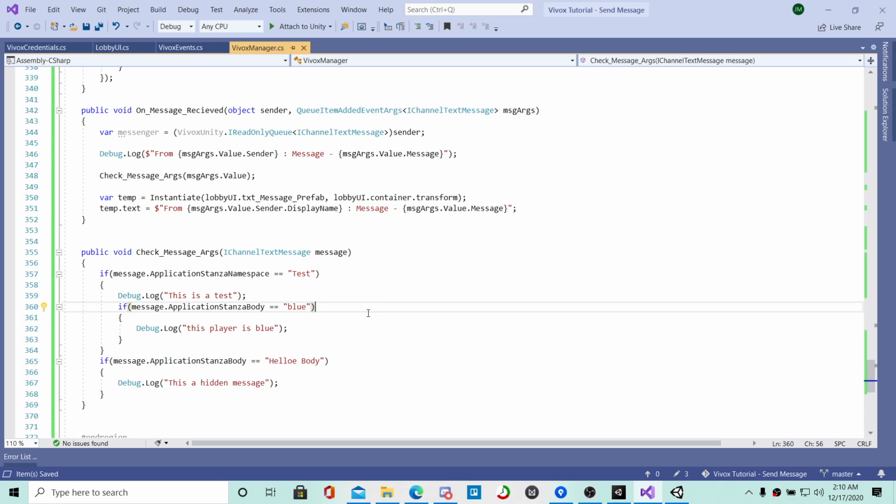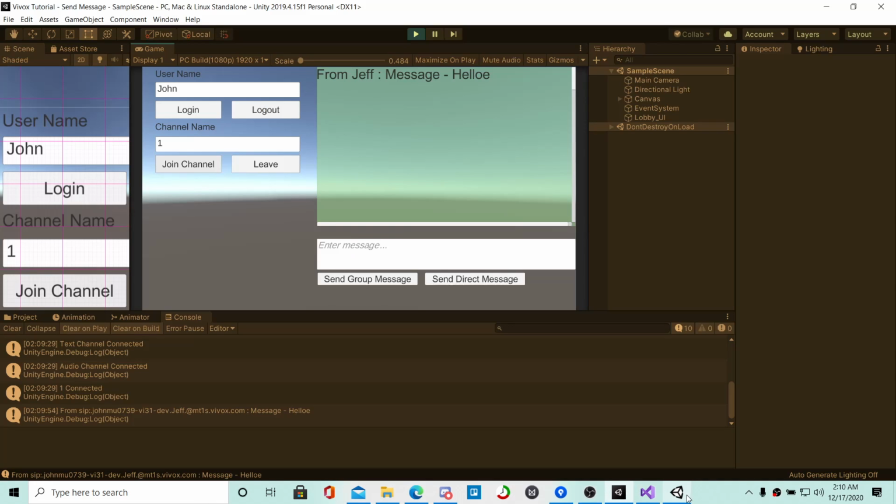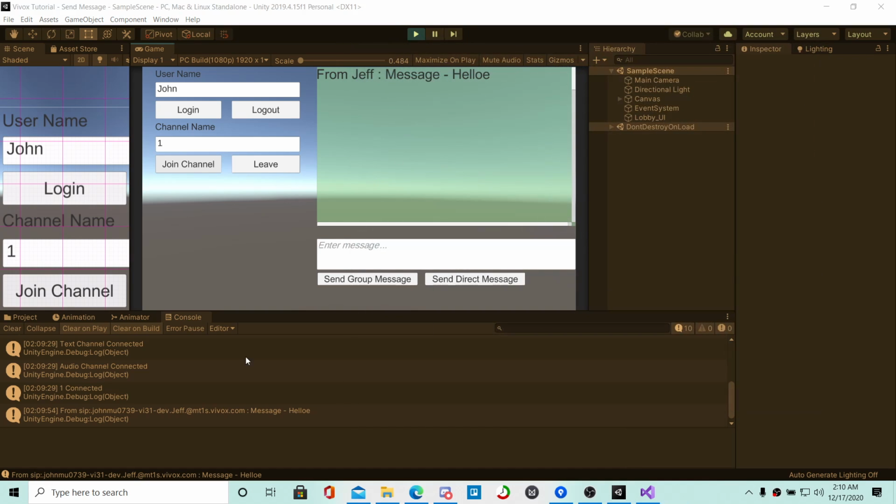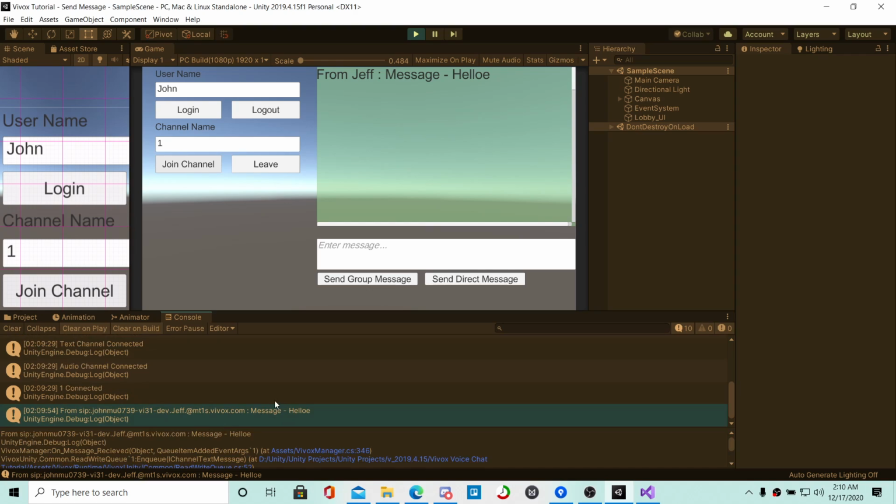I'm not sure why it didn't work. Okay, I'm just going to exit out of that. But the message still works, we just didn't get the extra Debug.Log statement.